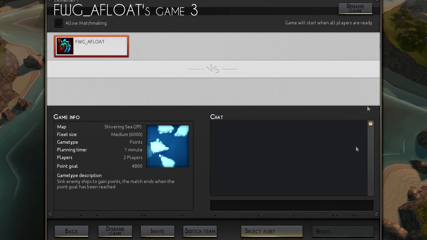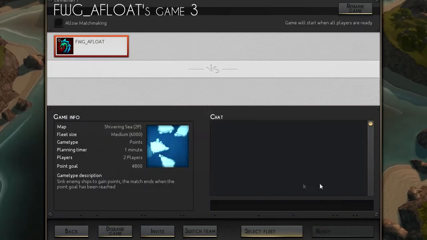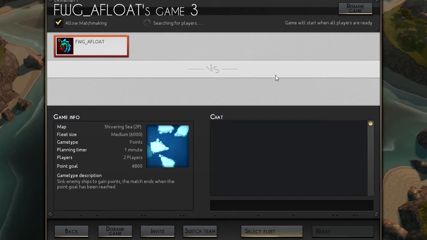Create. And in this menu, you can either invite someone. In this case, I only have one friend, which is Chizopath. You may know him as Ed or Eduardo from the channel. But because Ed is still at work or maybe just came home and is unable to play right now, I'm just going to allow matchmaking, and hopefully the computer is going to find me a player who's going to play against me in this case. As we wait for that, I'm just going to use the amazing powers of editing to save you time.